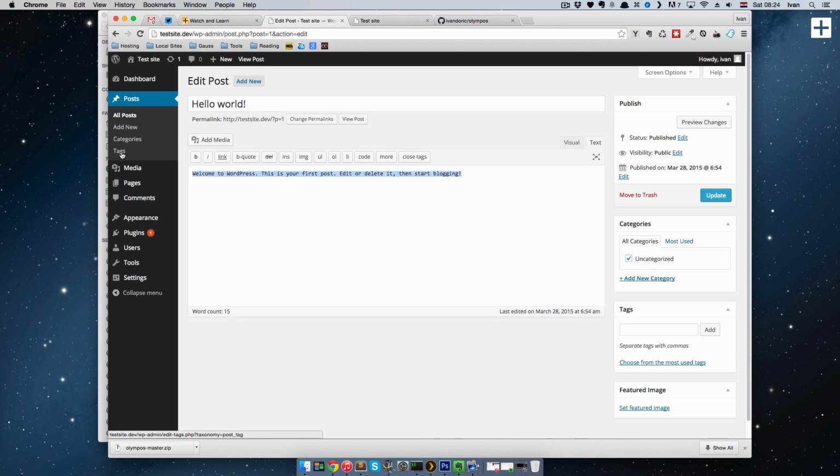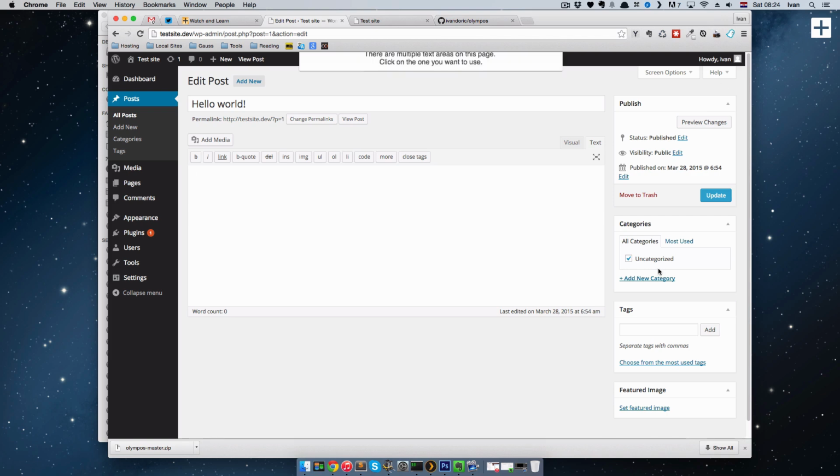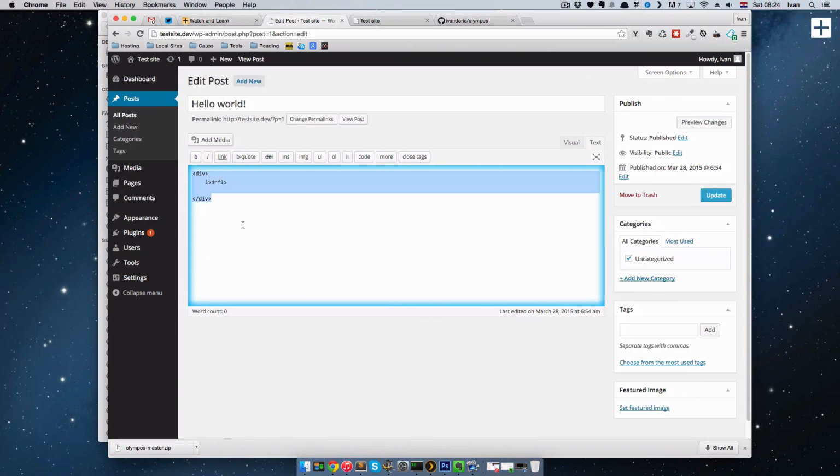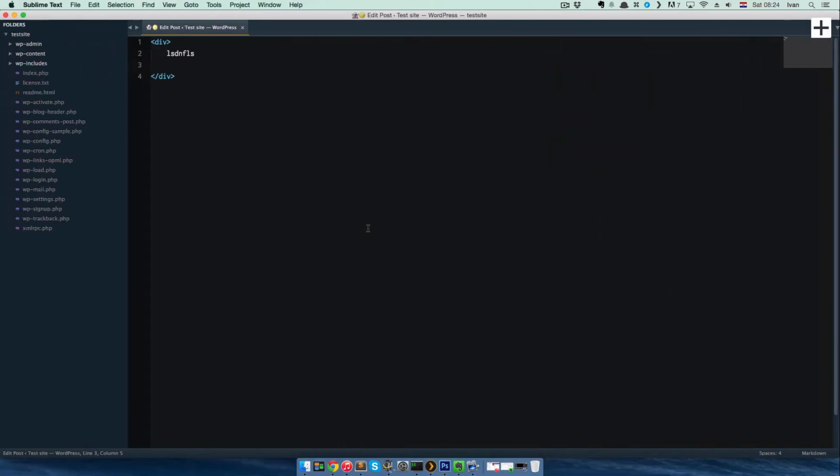If you want to add some HTML code right here, you can do it like this, but it's not very good. So what you can do is turn on Ghost Text and click right in here, and Sublime Text will open, and you can use Emmet and all the plugins you have in it to write your code. As you can see, this code is copied right over here. Okay, so that's for that.